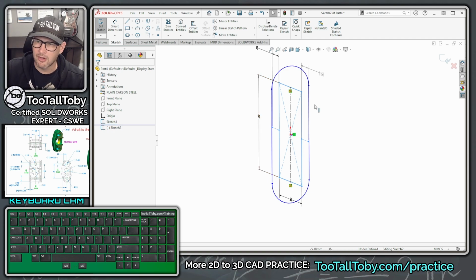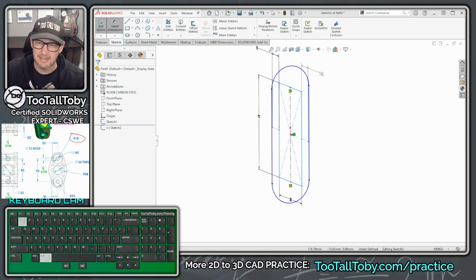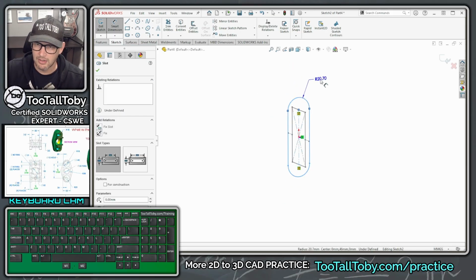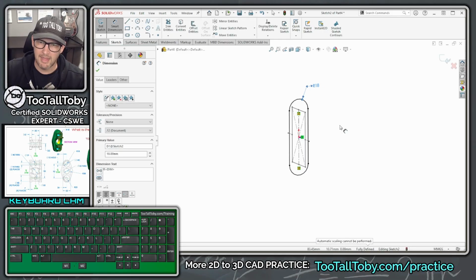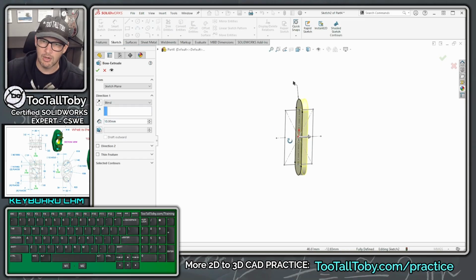So now that I've got the correct height of that slot in place, I can just add in my final dimension for that slot, which looks like it's going to be a radius of, let me zoom in here on this. I think the slot radius there, yeah, is going to be our radius of 18. So we'll add in our radius here of 18, and boom, that sketch is nice and fully constrained or fully defined. I'm going to do S key extrude, and this extrusion is going to go up to a vertex.